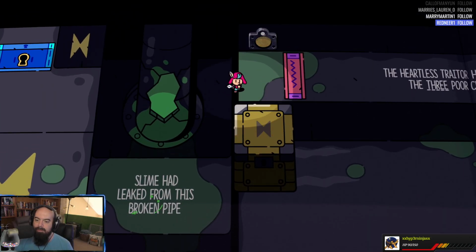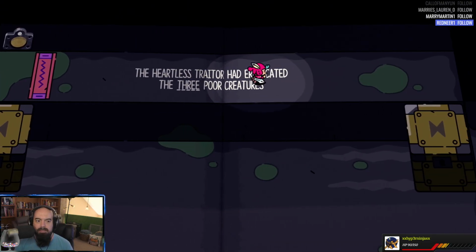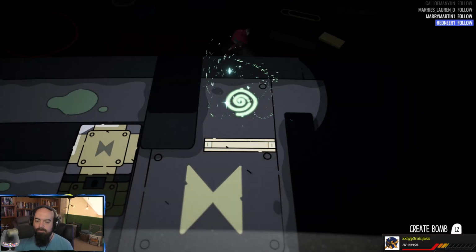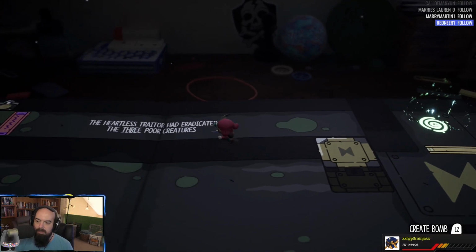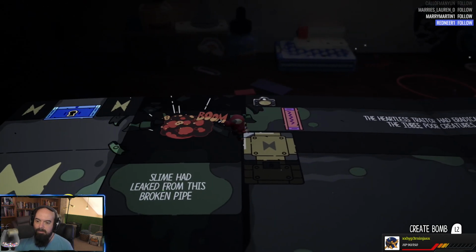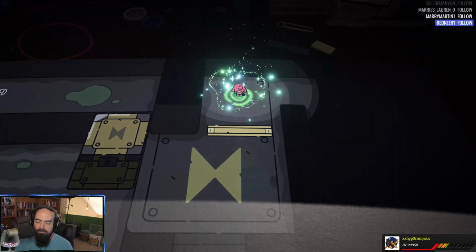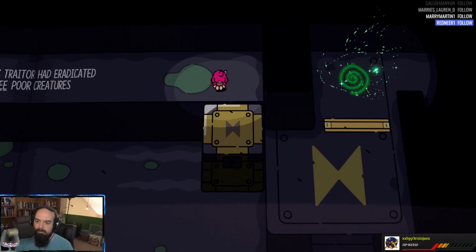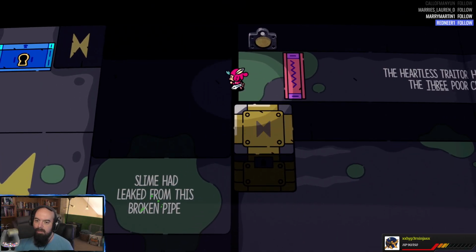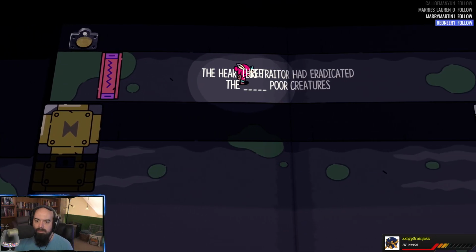Oh, but I still need to blow up the pipe. But I should have an easy way to do it now. Oh, angle of the book is different. There we go. Yeah, I must have kind of glitched it a little bit too. Oh, I still can't go through that. Probably because I just need to grab this letter.